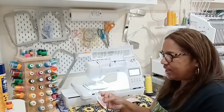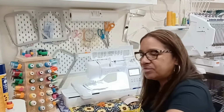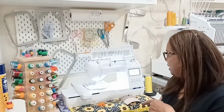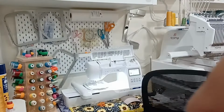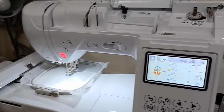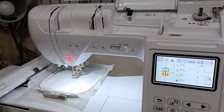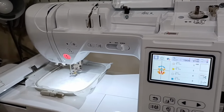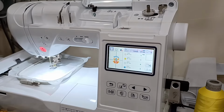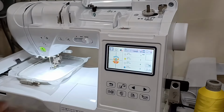You don't have to do it this way. You can mark the center with a pen, but I always like to use this. That's the way I've always done it. It makes it a little bit easier for me. So anyhow, I'm gonna bring you closer to the machine so that you can see exactly what is going on, and I'm gonna move you around. I hope you can see from this angle. Let me move you to the right a little bit because I need to place my chair close to the design. Okay, so this should be like a short embroidery. It should not take that long, other than me changing the color thread in between. I'm gonna move you again because I need space to change my color thread. Okay, so I'm gonna go ahead. I'm gonna place the foot down, and we're gonna start with the action, people.